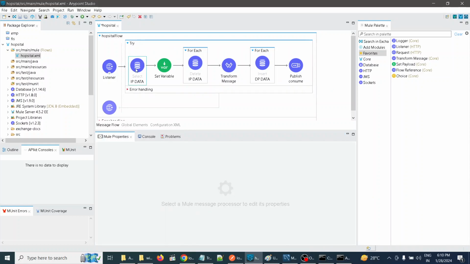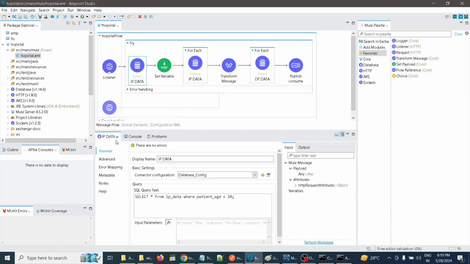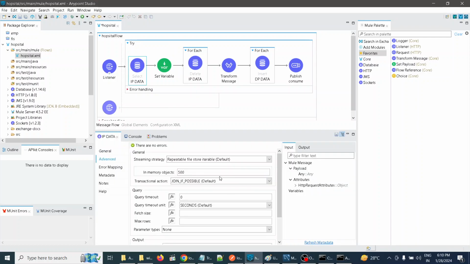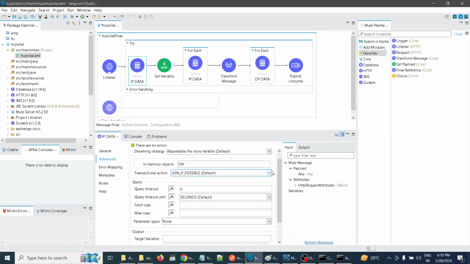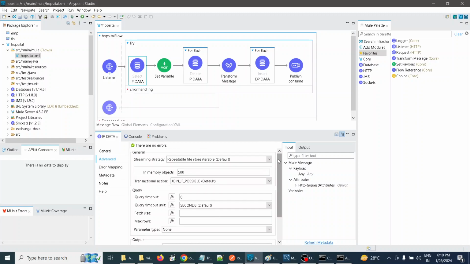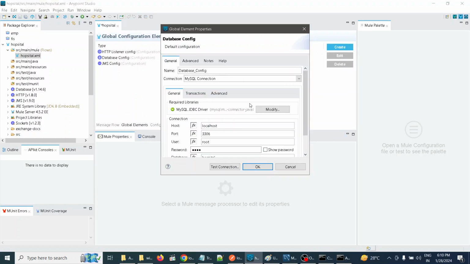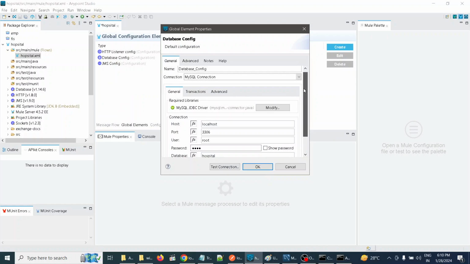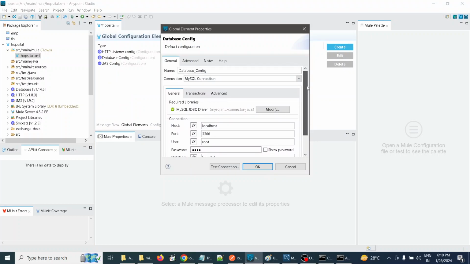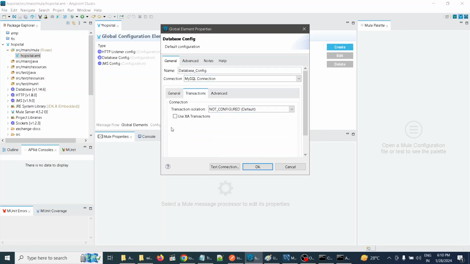In the database also you have to use XA. Not in this. You have to use this in configuration. Sorry for that. In general configuration, XA. Where is XA? Yeah. Here you have to tick. Okay.